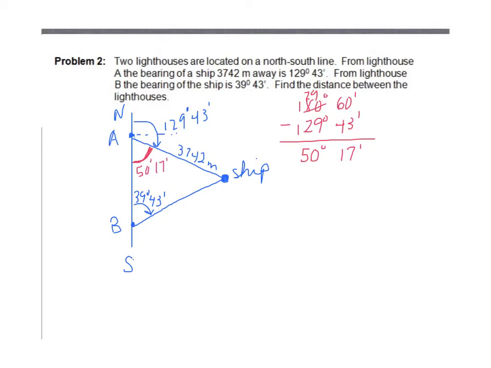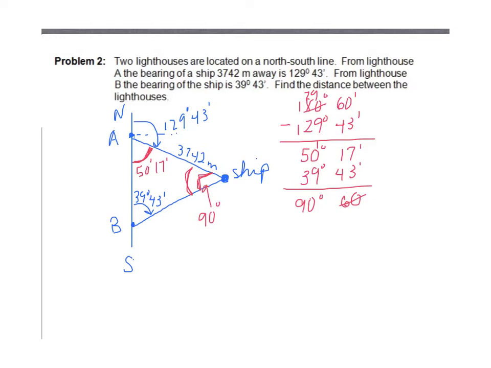Now, if I want to find this angle right here, all I have to do is add the two angles that I already have, and this comes out to be 60, right? So then that would just be one more over here. 10, this would be 90. So this angle, even though I didn't draw it that way, is a right angle. Okay, fine. So I could write it like that, draw a right angle. My diagram wasn't very perfect, was it?